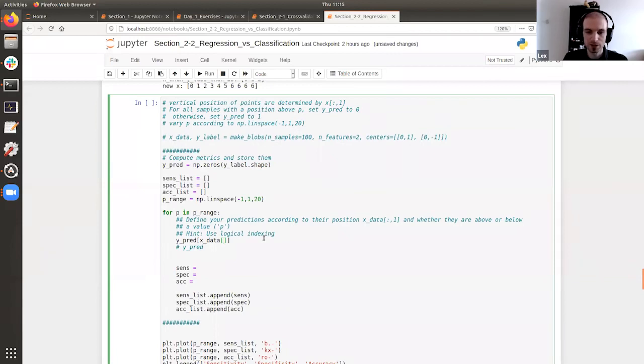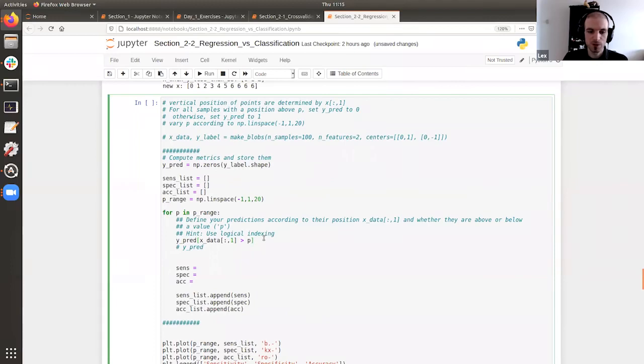Since we're looking at the Y position, we take the second dimension to be 1, then we compare that to the value of p.